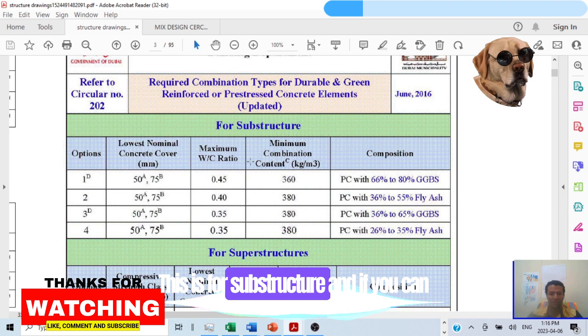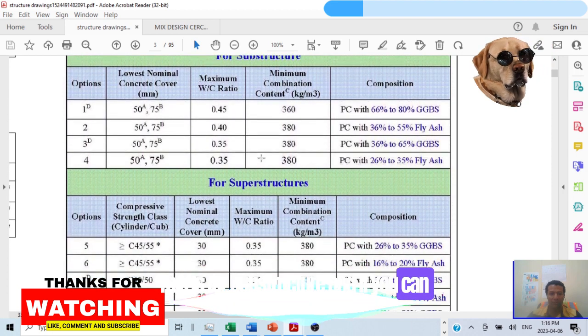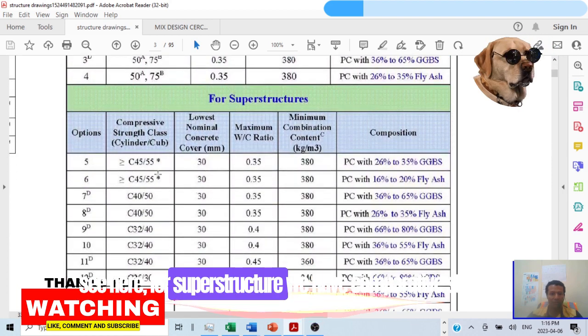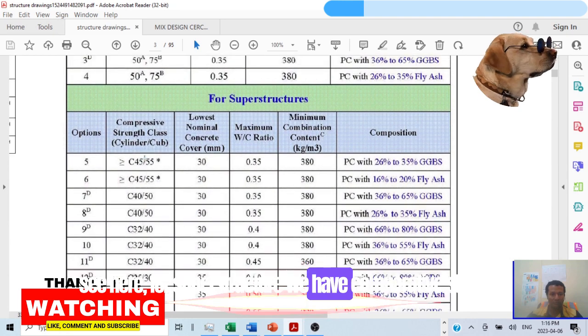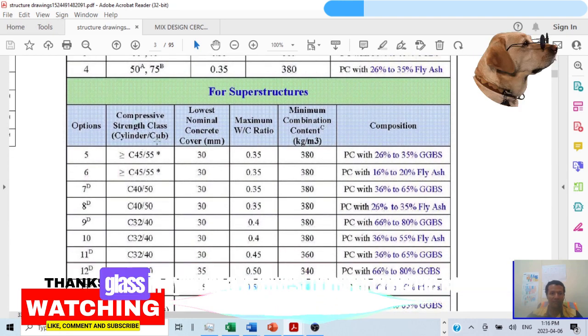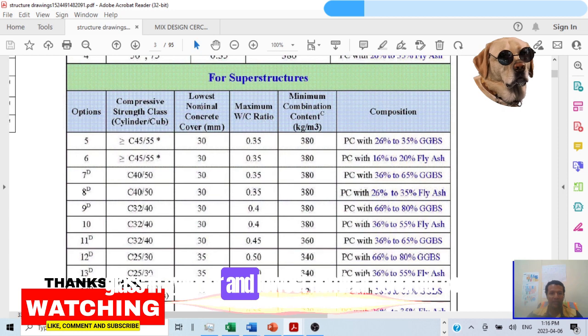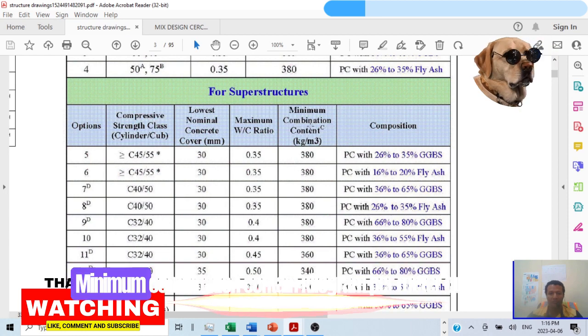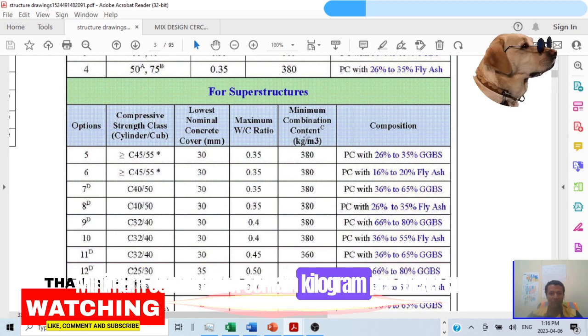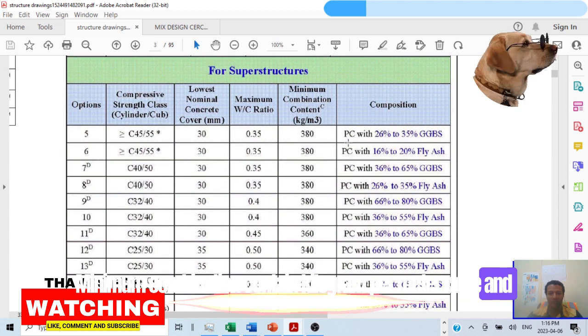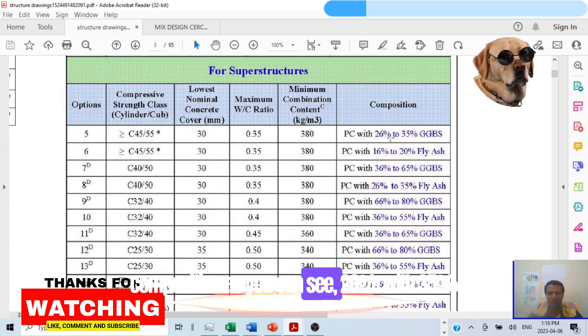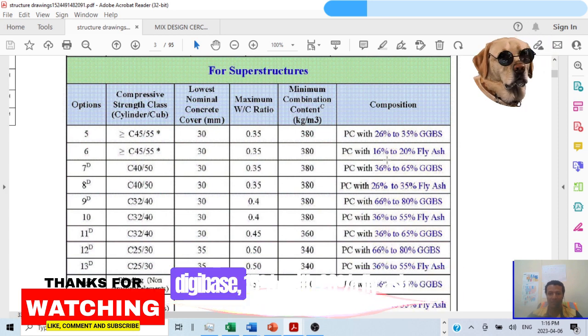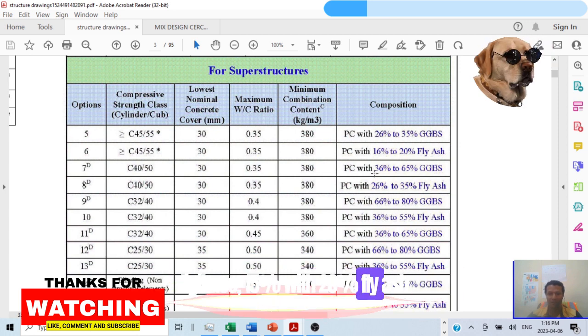This is for substructure. For superstructure, we have the compressive strength class in cylinder, the lowest nominal concrete cover, the maximum water cement ratio, the minimum combination content in kilograms per cubic meter, and the composition: 26% to 35% GGBS, 16% to 20% fly ash.